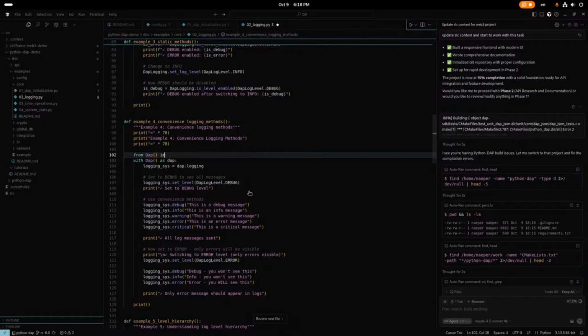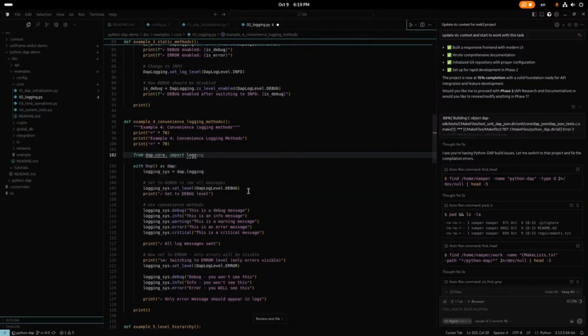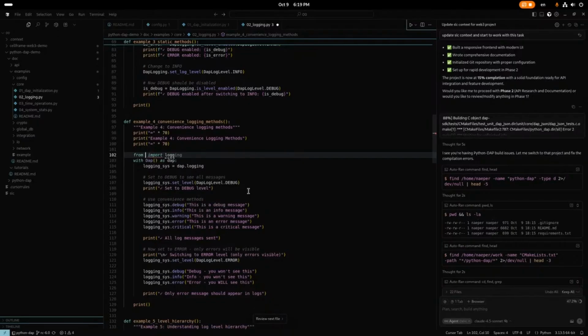DEP import from the plugin dep. Something like this.